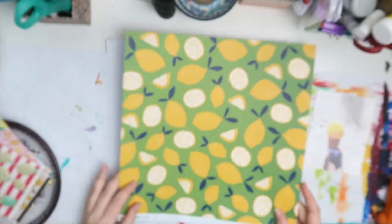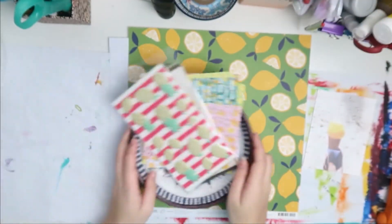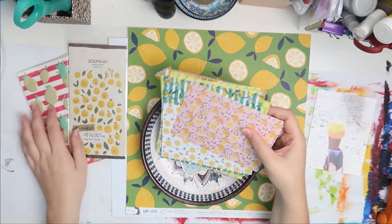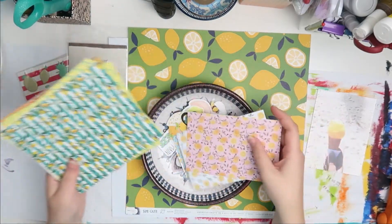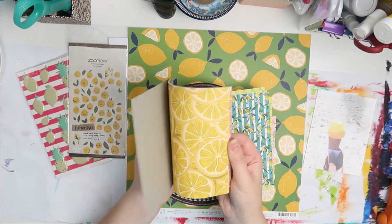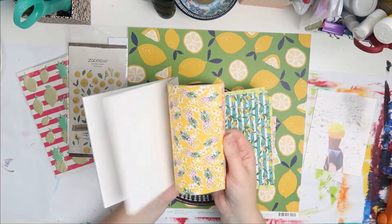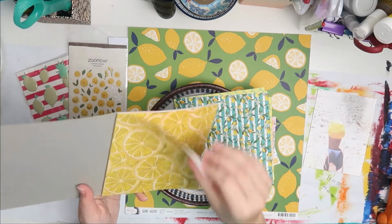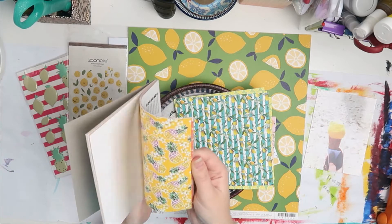I also think I lost some of the footage. Before I forget, this is Dear Lizzie Stargazer Freshly Picked — something like that. Anyways, I am getting all into the lemons today. Look at how much lemon stuff I got. I am currently working in my vacation album from my Mallorca trip last year.